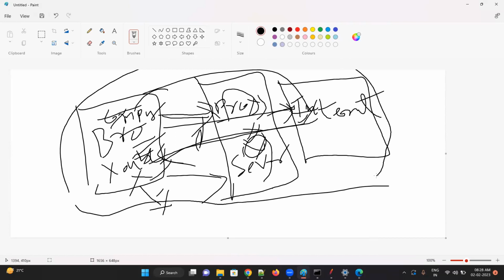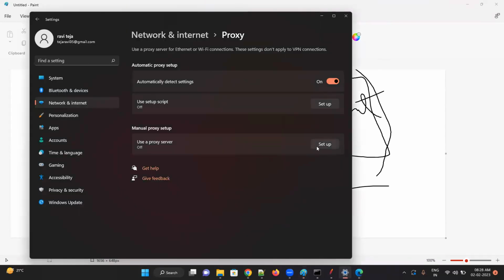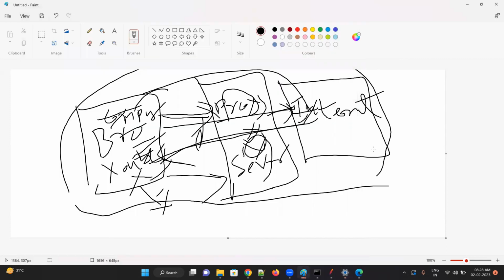So in the proxy setup, we are telling some IP here. If you observe, you will see the IP here, like company.proxy or something. It means whatever you do in the machine, everything will be recorded to that proxy server. It's clear, right? The concept. Now the same concept will be used in Jmeter.